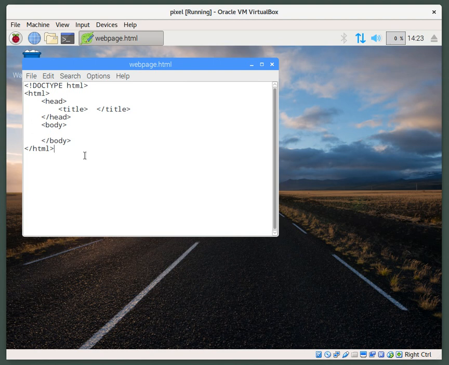And almost all tags, not all of them, but most of them, do have opening tags and closing tags. So we've got HTML, we've got head, title, and body. Notice how the head closes before the body starts. Okay? So you can copy and paste this straight from the website, wilfmath.com. And what I'm going to do is just type in hello world in the title there. And I'm going to save. Control S saves.